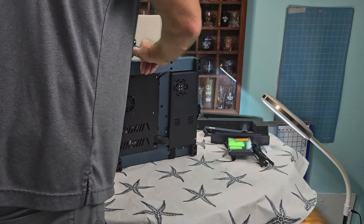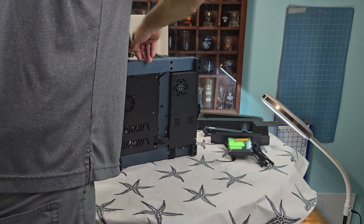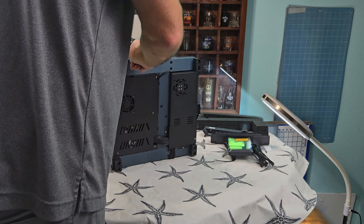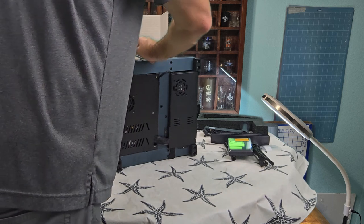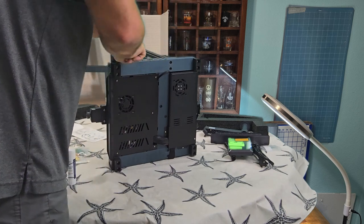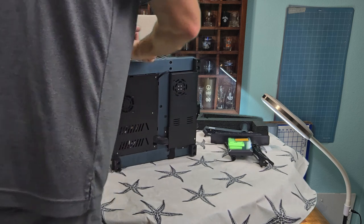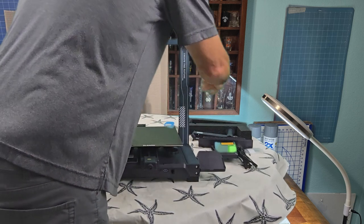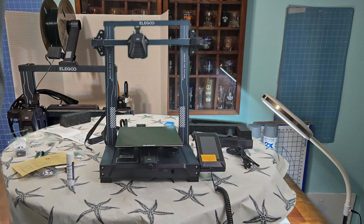So let's start snugging these up. Well, magnet keeps pulling my wrench out. That'll be good there. One more there. And hopefully one here. And that's on. So that is going to hold that. Now let's see what else we have.